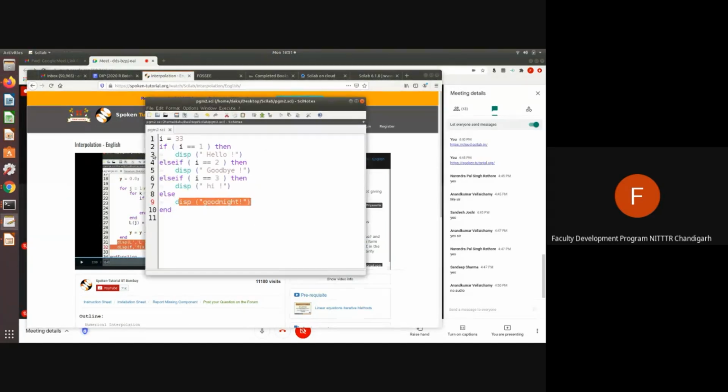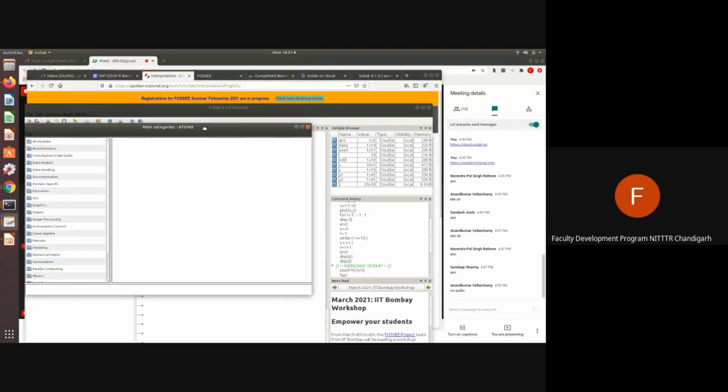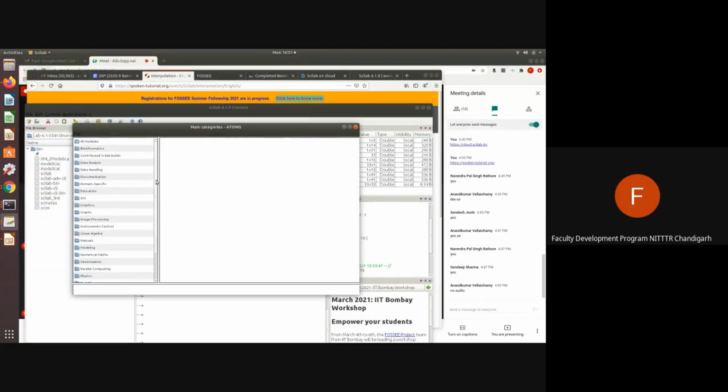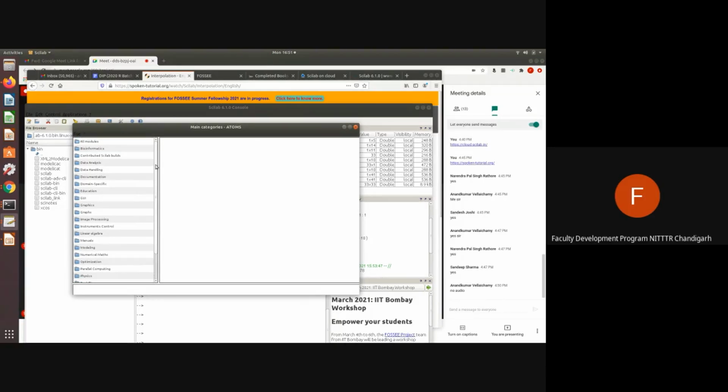So here, now I'm closing everything. Now in the Scilab, there is this icon. I'm not in a position to zoom, but you can see the yellow icon. You can click here, and these are the modules. I will see if this could be done. In Windows, we have ZoomIt and some other tools.